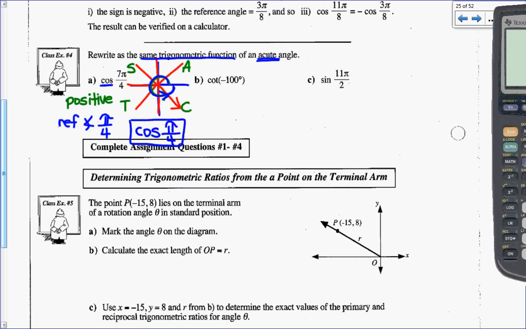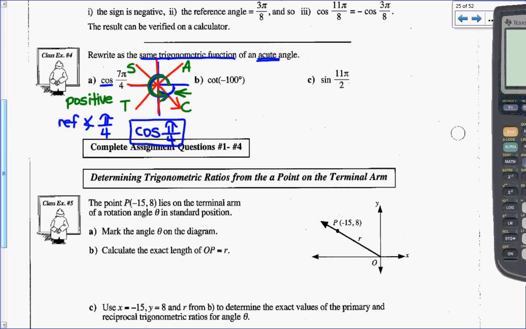Okay, so the cos of this big rotating angle is the same as the cos of its reference angle. Okay, that's all it's saying. And because this is a big obtuse angle, I can't take the cosine of that, but I can take the cosine of this little reference angle, and they'll be the same.